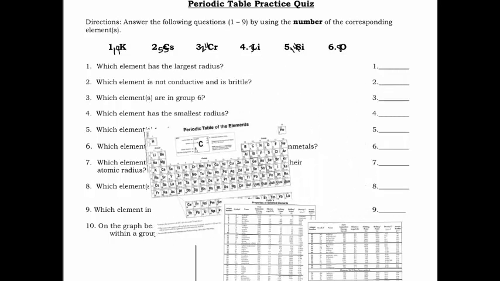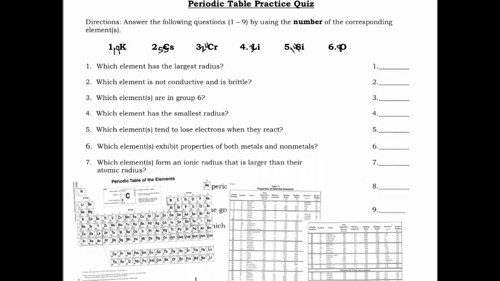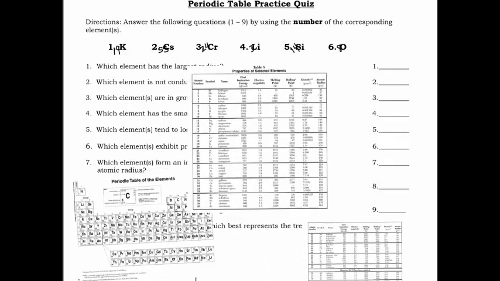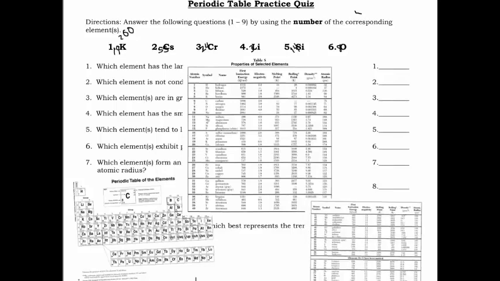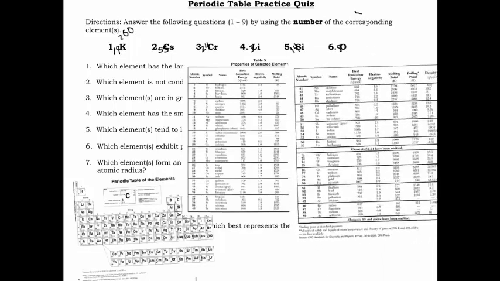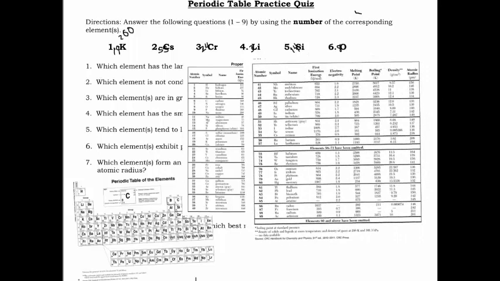So I'm going to put this away for a minute. So the largest radius, I'm going to pull out table S, and we can actually record all the radii. So we have element 19 here, and all the way across its radius is 200. So I'm just going to jot that down right here. And it doesn't matter how messy your paper gets. Cesium, we looked that up, that was element number 55, so I need the second half of table S to find that one. And then I might tuck it away because I won't need it again. So 55 is 238.